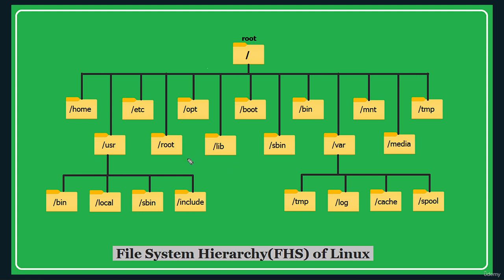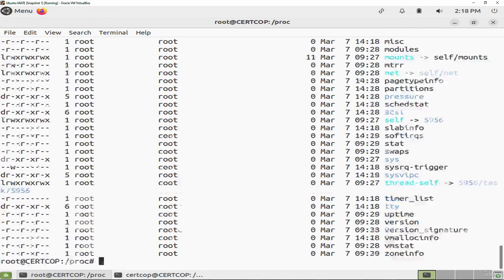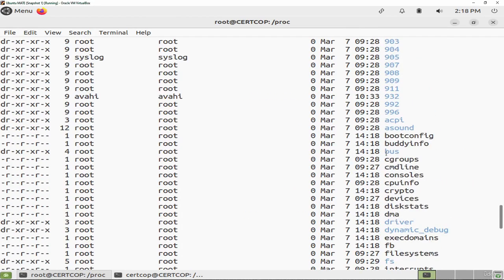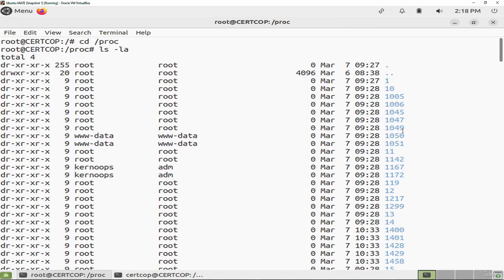Proc directory, got different processes there. So this is your virtual file system providing process and kernel information as files. So Linux corresponds to a proc mount, generally automated and populated by the system. So you won't have to really mess around here too much.